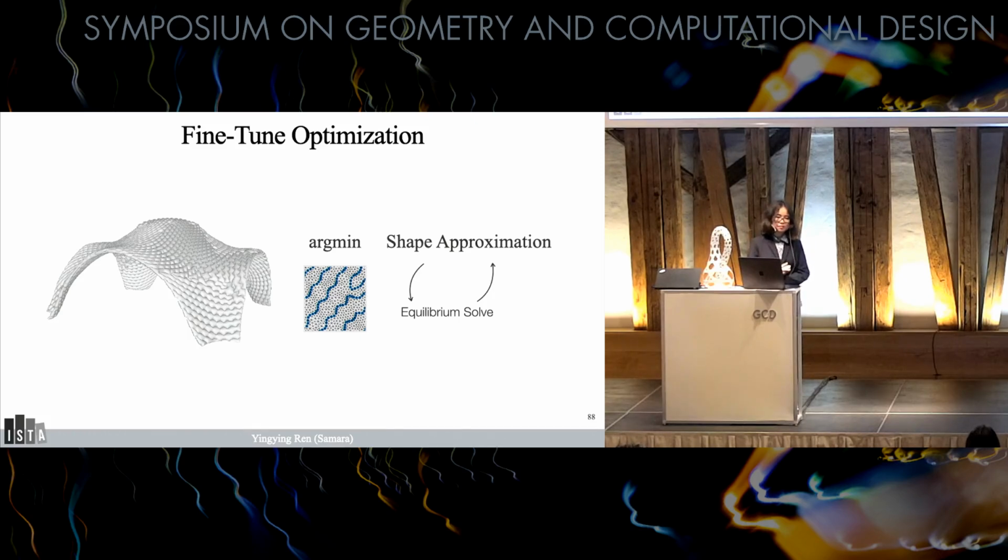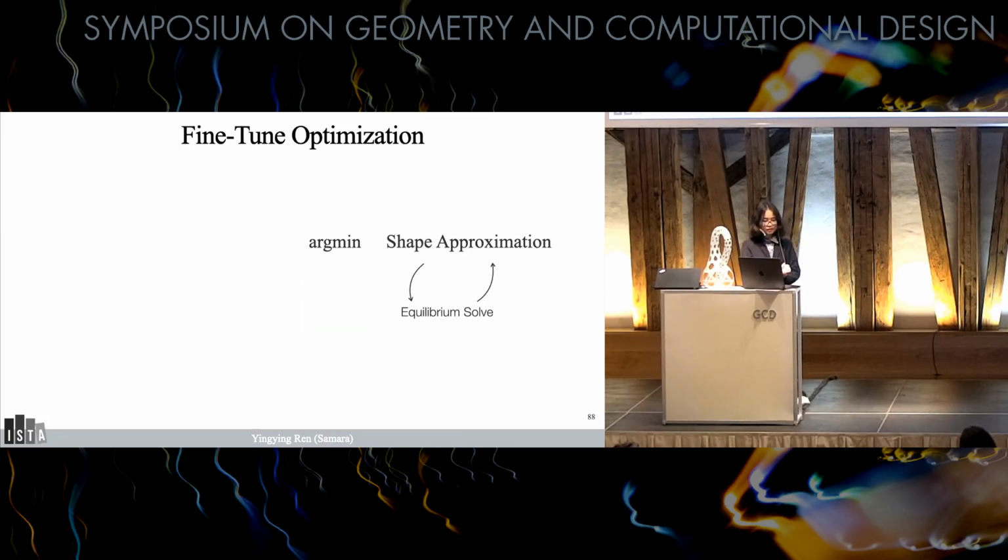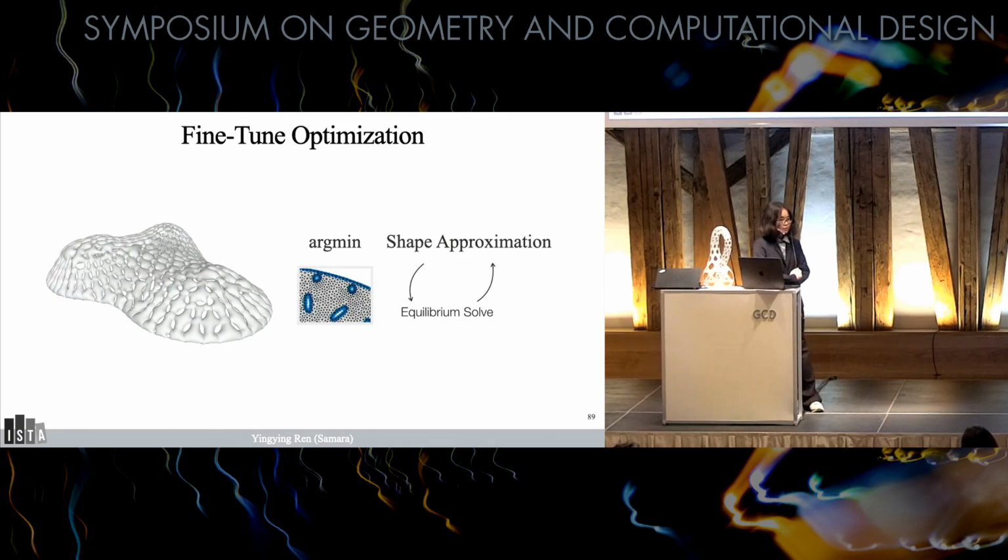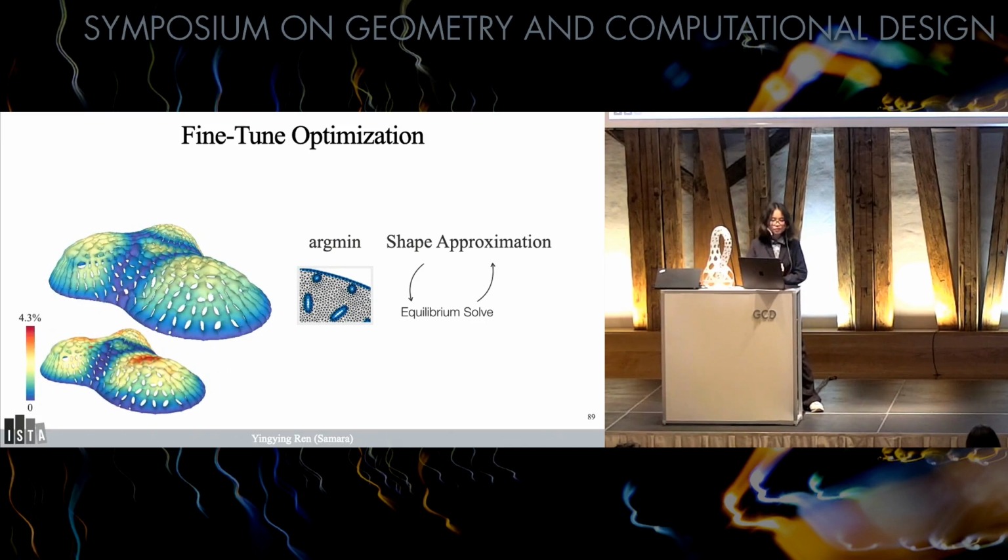This numerical problem is similar to the nested optimization that we saw in the weaving project. For this particular target surface, the results after the unit cell optimization are actually already quite good. But we see that for this other example with elliptic holes, the nested optimization can further improve the shape approximation quality of the inflated structure.